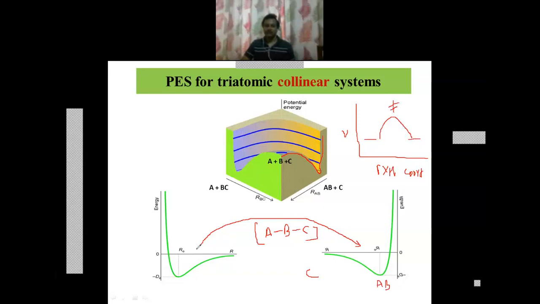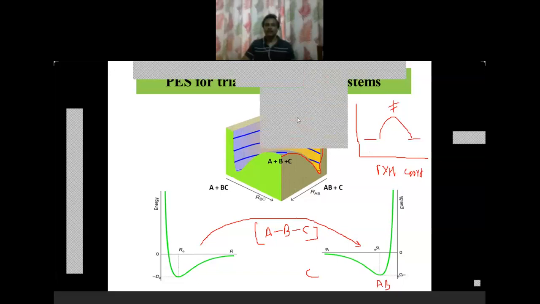So when you go from reactant to the product, there will be a barrier, and finally we go to the product, right? So that is the potential energy curve. If you plot in two dimensions with respect to the reaction coordinate, you are going to get a curve like this. You are pretty familiar with this, right? Okay, so with this much about the potential energy, I will stop here today, and we'll discuss if we have any questions.